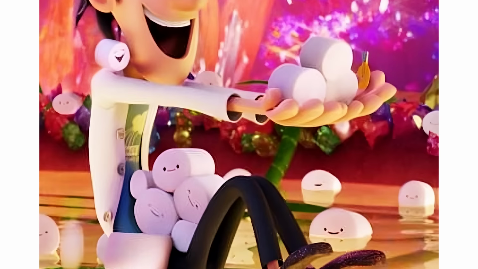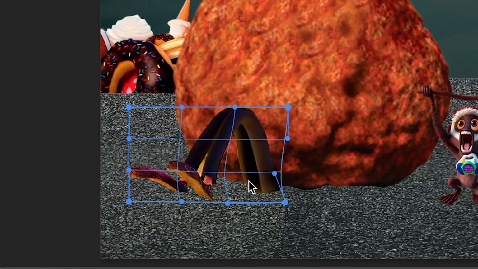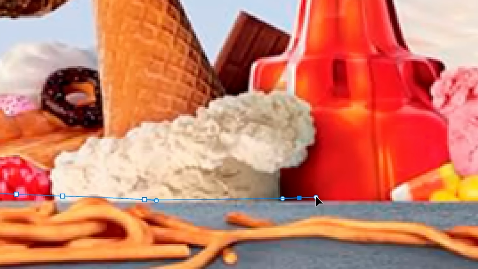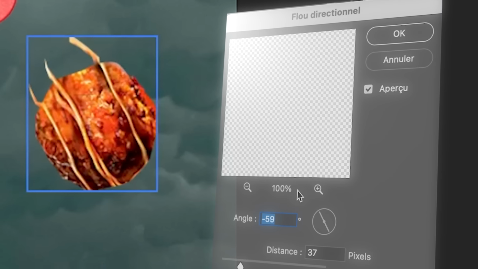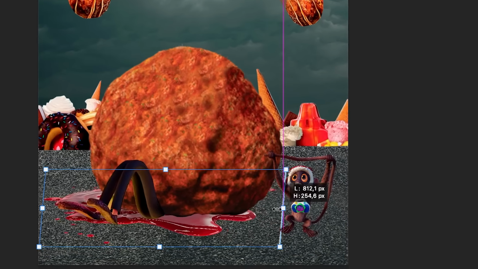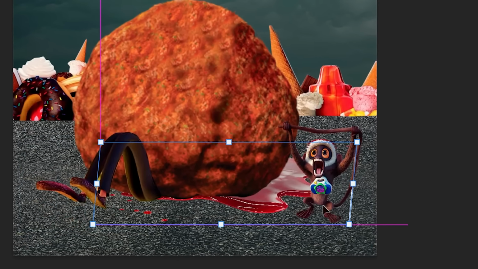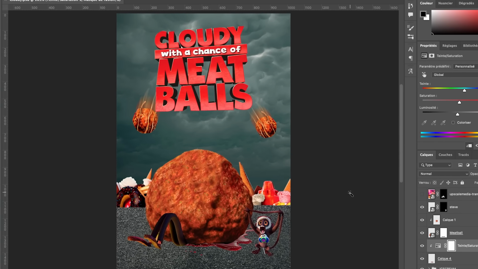I found this image from the movie, and I think we can get the legs from here to make it look like he was crushed. Let's steal some more from the original poster, cut out the logo, and a falling meatball. Let me just add back the motion blur as well. And now we can slide a suspicious red puddle in there. I think we finally have all of our elements.